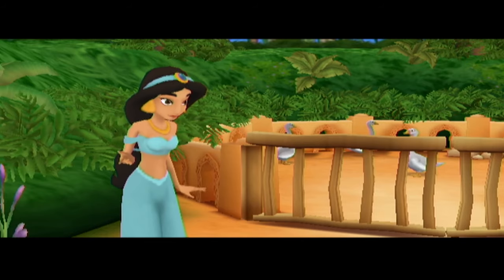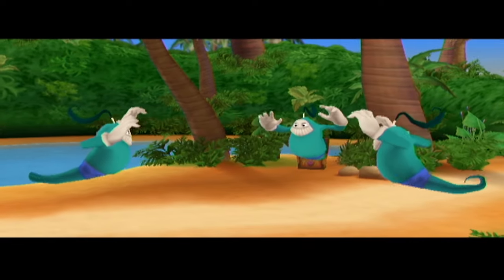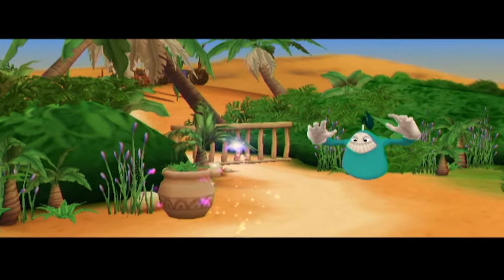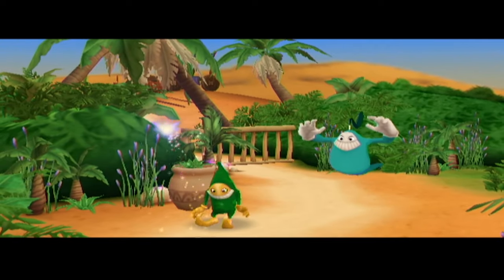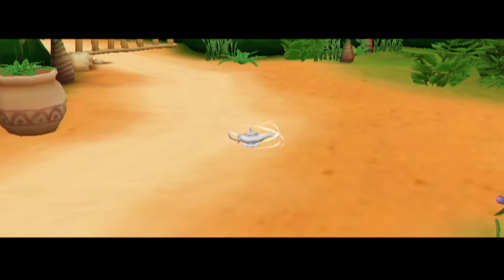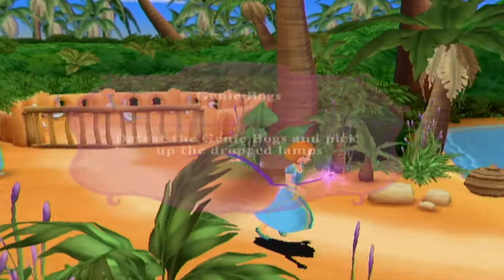Oh no! What are those? Those genie bogs can create mirage bogs. You'll have to be really careful because mirage bogs can hurt you. But if you defeat all the genie bogs, their mirages will go away. And remember to collect the lamps that the genie bogs drop when they're defeated. Genie bogs. Defeat the genie bogs and pick up the dropped lamps.